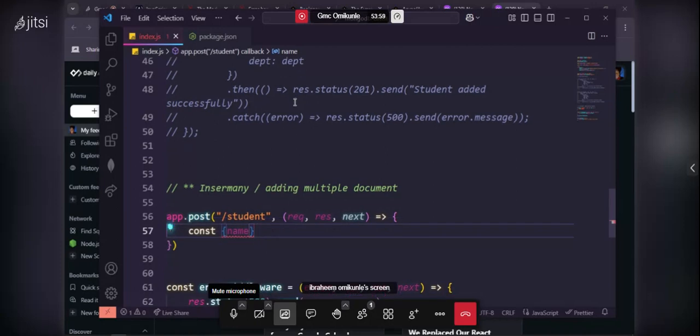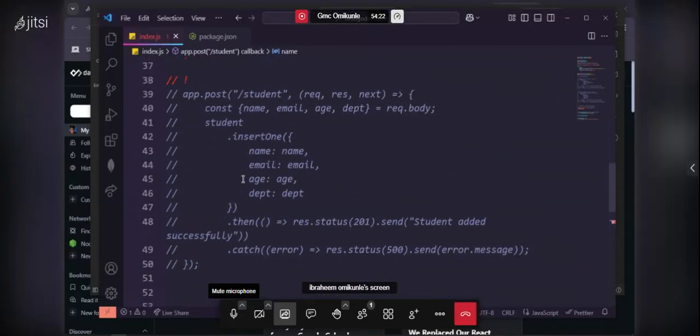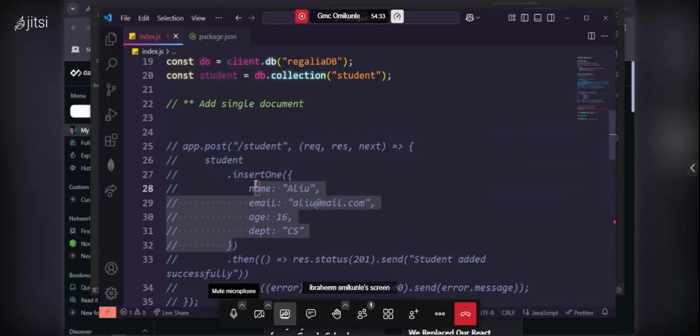That's what you're trying to do. If you want to insert multiple documents, you can follow the same approach I did before by putting everything directly in MongoDB, which means you can come and be writing it here, or you can just come and put everything here like this, like insertMany. You write insertMany, then you put this thing inside of an array, then you write this person's name. After you have written this person's name, you create another object. You write another object again, which means you are trying to insert many.